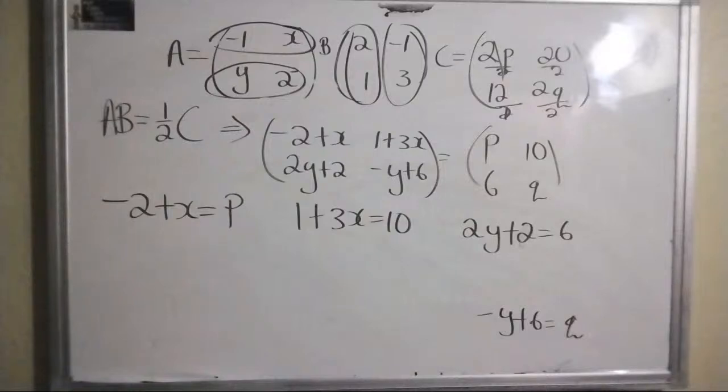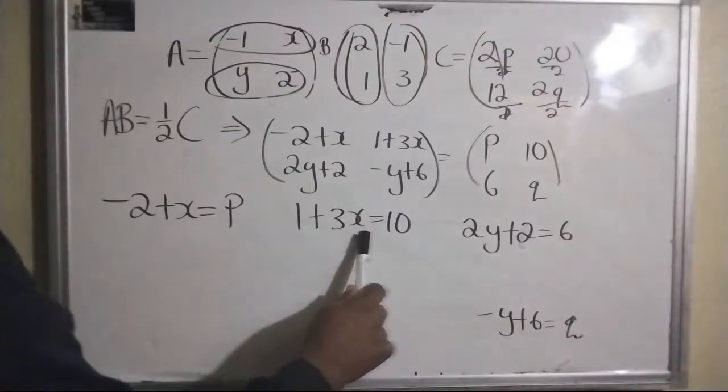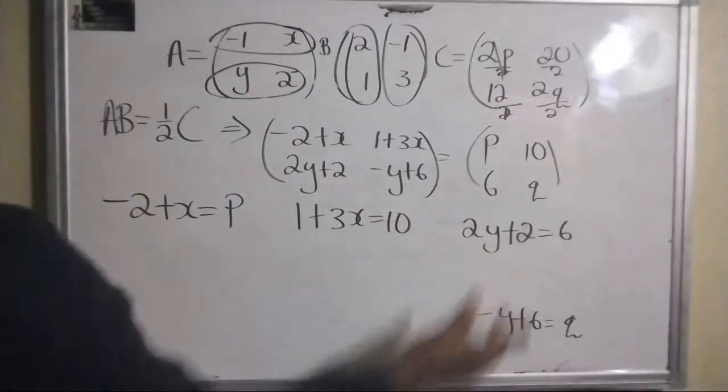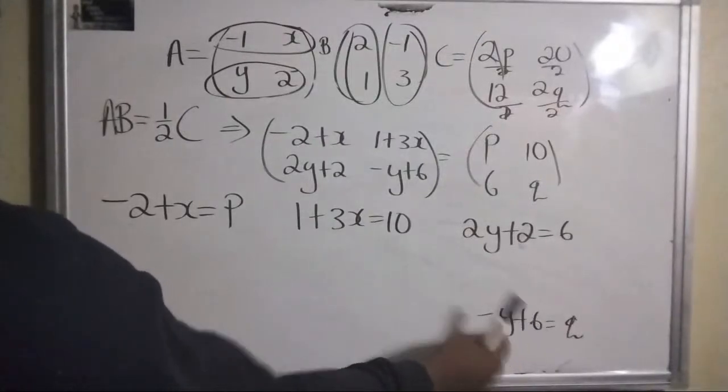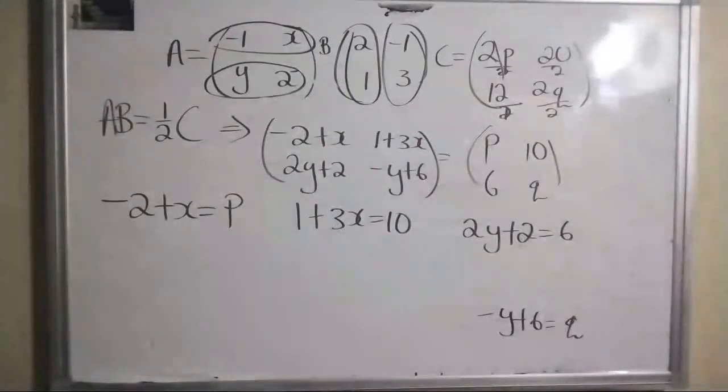All right, so some students reach here and are struggling, right? But guys, it's very easy from here. All you have to do is find the one which has one unknown. For example, this is one unknown, so we can solve this first. After we find the x and the y, we can substitute the y value and the x value right here. So let us solve for x.